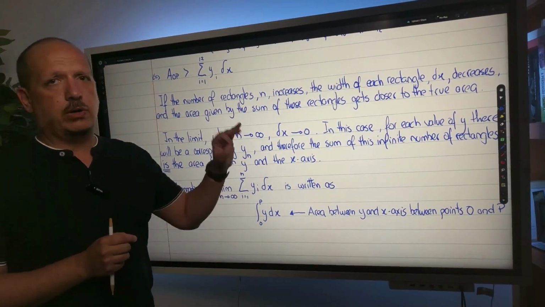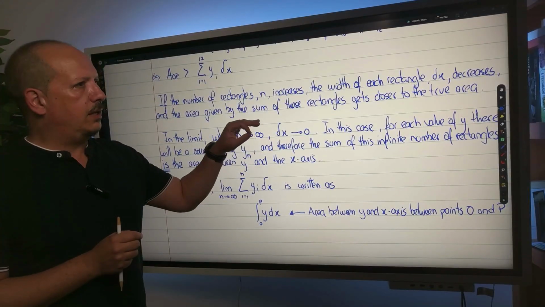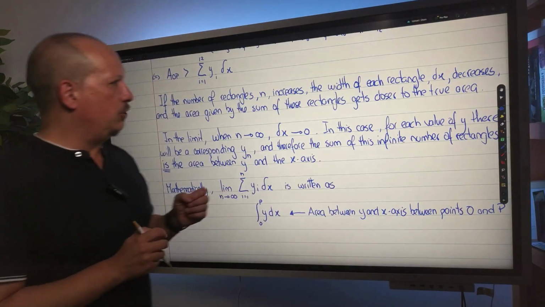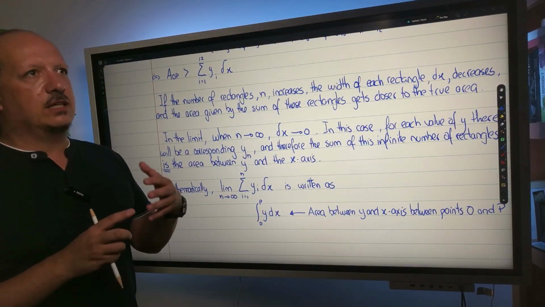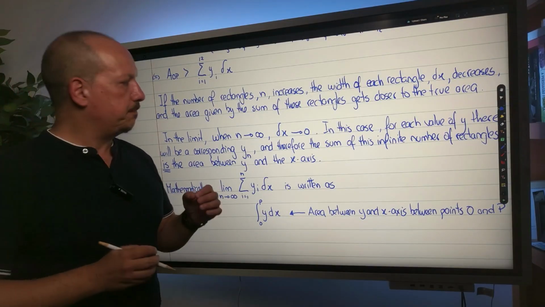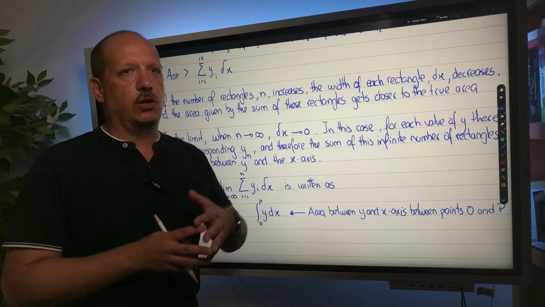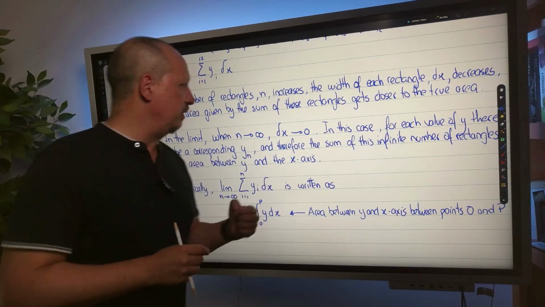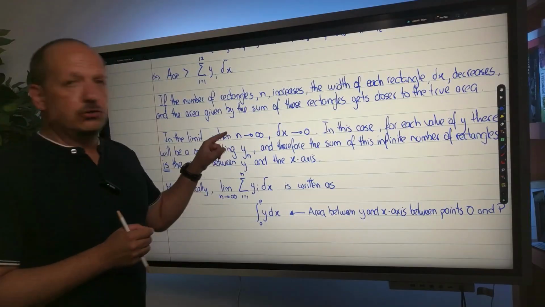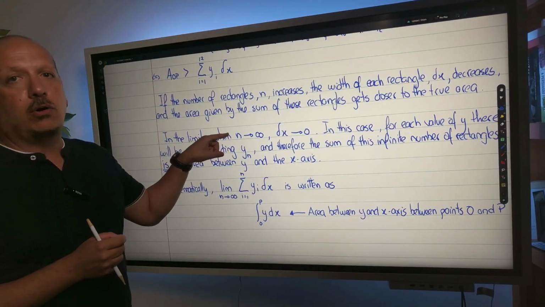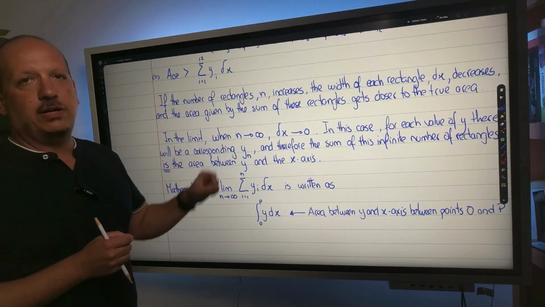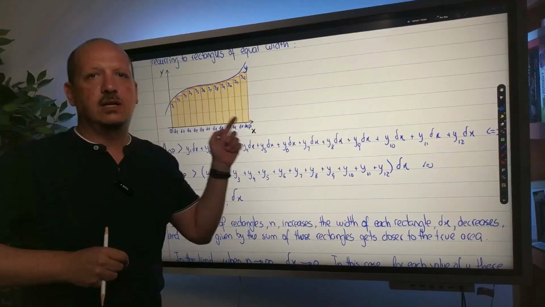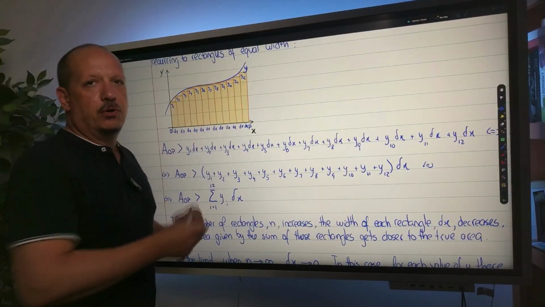Don't forget that I already brought this up in the first lesson about differentiation to explain how differentiation worked. You needed to understand this mathematical tool, which is the limit, which enables the whole process of differentiation. This will enable also the whole process of integration. So let's say that n, don't forget that n represents the number of rectangles that you are using, tends to infinite. So instead of having 12, 24, 100, 1000, 100,000, you have an infinite number of rectangles.